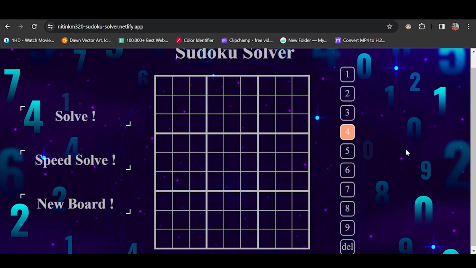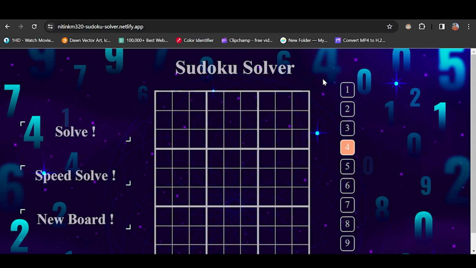All of you who are attempting to make this along with me, it is necessary that you at least know the basics of HTML, CSS, and JavaScript. Apart from that, you should also know how to solve a Sudoku using backtracking and recursion, which is the most optimal way to solve it. If you don't know that, I'll be leaving a card on the top right hand side corner, with a link to a video in which I explain the entire method of how we solve Sudoku using recursion and backtracking.